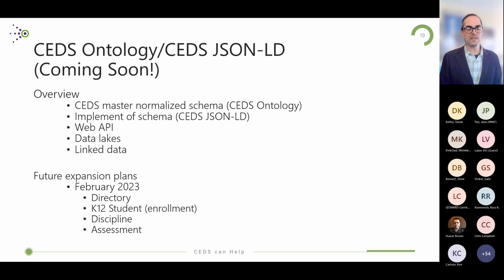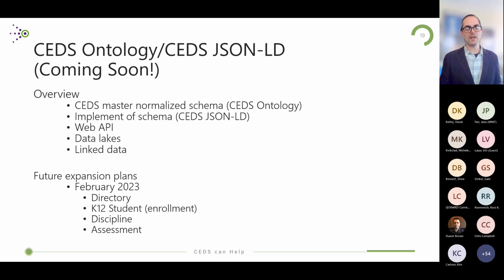So JSON-LD is at its core just JSON data, which is a way of representing data in a textual format. You can actually pull it up on screen, you can look at it, and it's formatted in such a way that you can read it. But because of that, it's a great way to move data for use cases like web APIs.